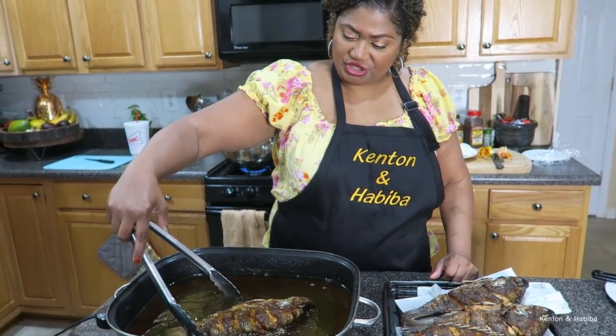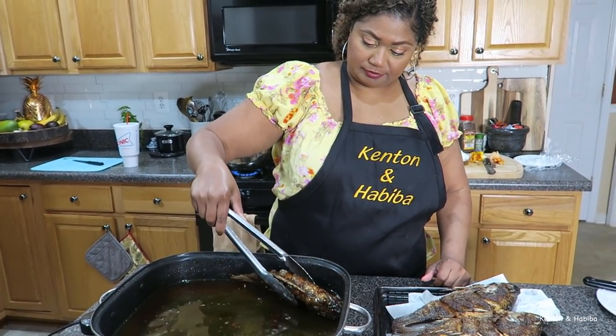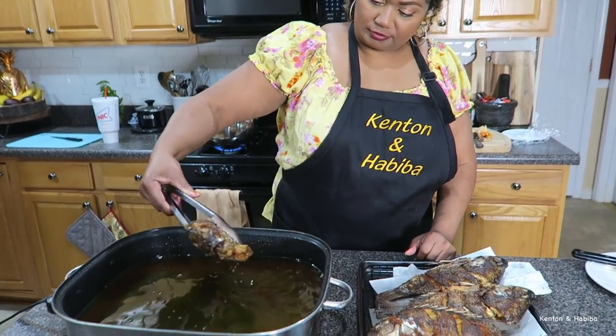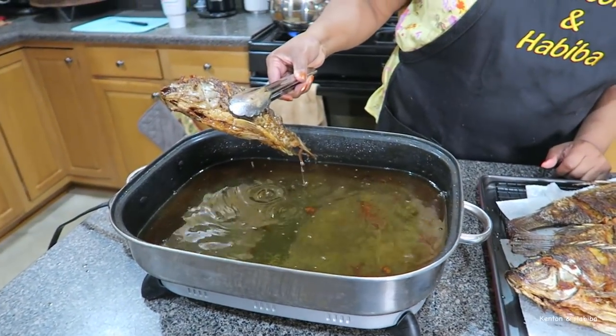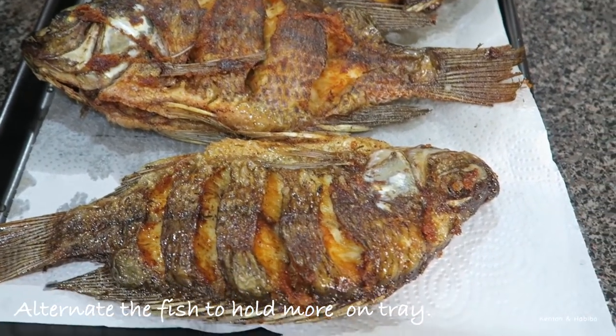Let's get the last fish. I think she's done. Drain off the oil as much as possible. Okay, now we can focus on the pickled vegetables that are gonna marinate with this fish.